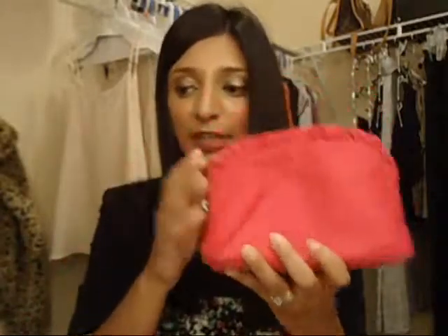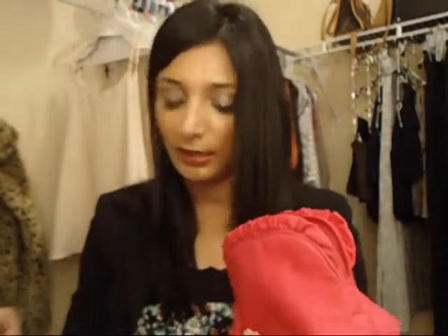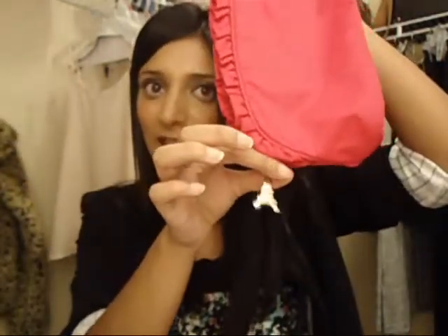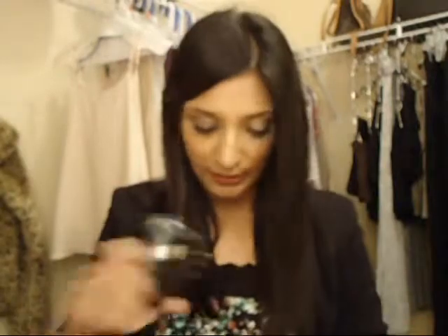The last two things I carry in this bag are a perfume — this is Coco Mademoiselle — just in case I go out. This is my all-time favorite scent, my go-to. And of course my cell phone — I keep it in this bag to help protect it from the heat and other elements, because heat is terrible for phones. I also forgot to mention this little makeup bag — I got it free from Bath & Body Works as a gift with purchase when I bought Charm Life. It has a little actual towel on it, it matches my beach bag, and it's just the right size.